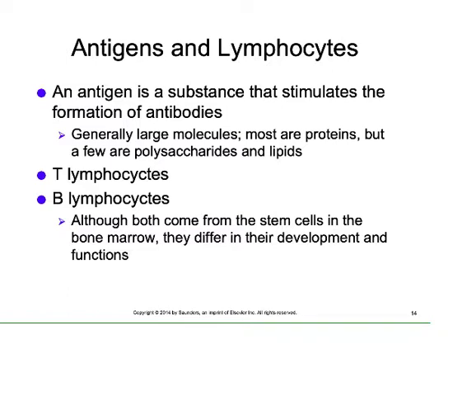Okay, and so T lymphocytes come in different forms. Okay, there are cytotoxic T cells that do the work of killing infected tissue. There are helper T cells that do the work of finishing the job of activating cytotoxic T cells and B lymphocytes. And then there are regulatory T cells that turn off the entire process once the immune system has won the battle. Okay?